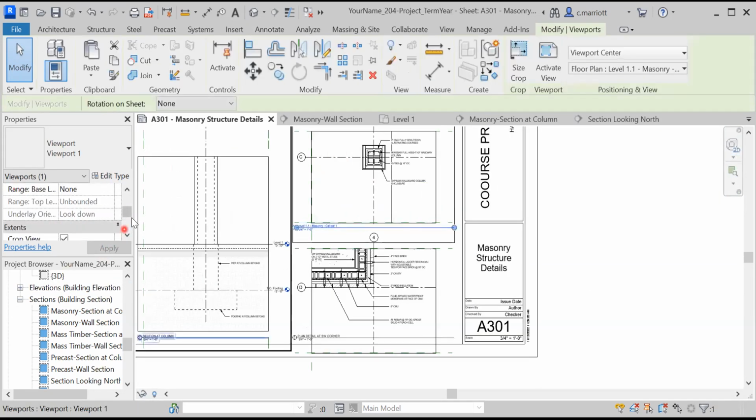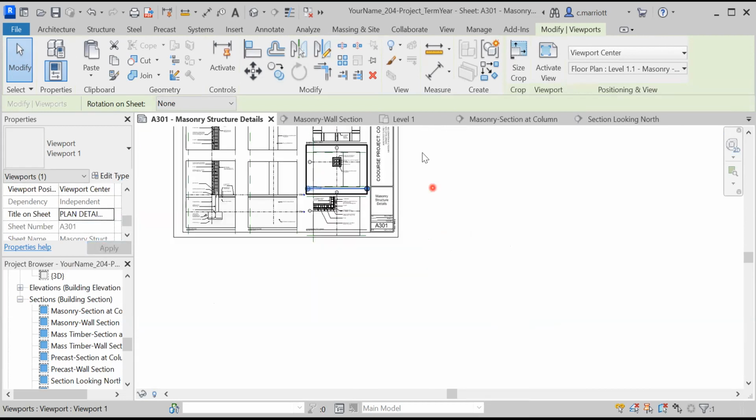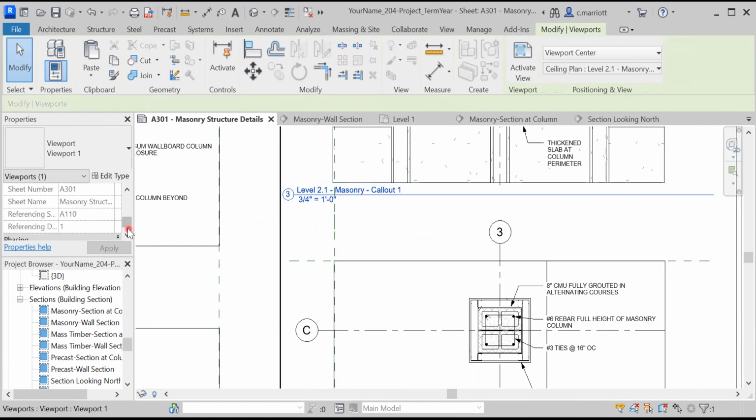This one here is going to be plan detail at column. And the last one here will be RCP. Remember, RCP stands for reflected ceiling plan detail at column, apply.